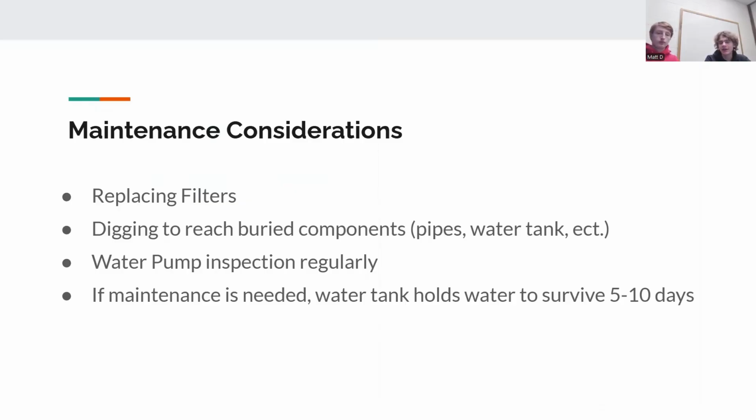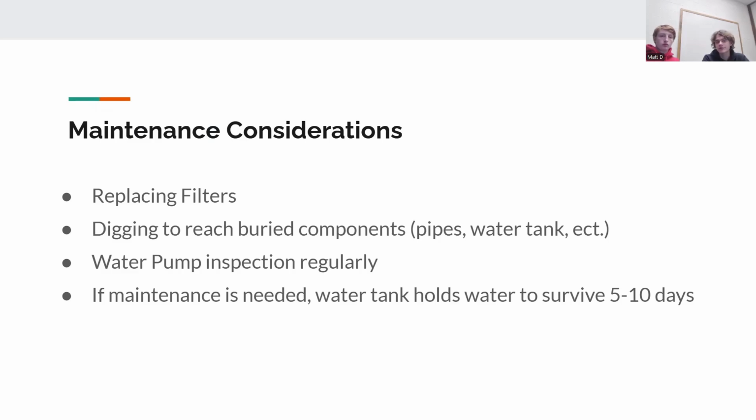As with any plumbing or any system in general, there is going to need to be maintenance, as parts will wear out and filters will need to be replaced, and here are some of the considerations that go along with that. As just mentioned, the filters will need to be replaced. They have a certain amount of water that they can filter before they are no longer usable, and when these filters reach this limit, the actual filter portion will need to be replaced. This is the major point where we expect maintenance to need to occur.